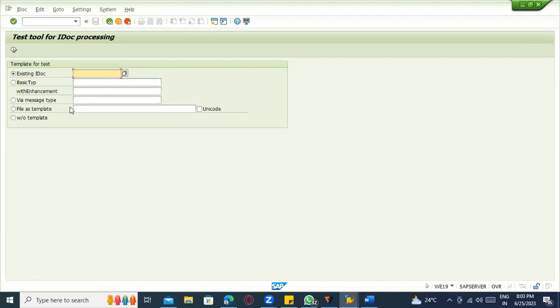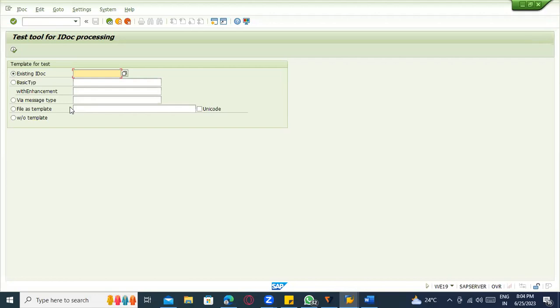In the outbound, 03 means the IDOC data is passed to the port, that is, the external port. That means we already sent the data outside, so we just need to check the status. In real time, they will tell you that they didn't receive it. Then I'll check the status of the IDOC. Okay, this is processed. Can you please check in the PS system whether it is processed or not? Which middleware are they using? You need to check from there.